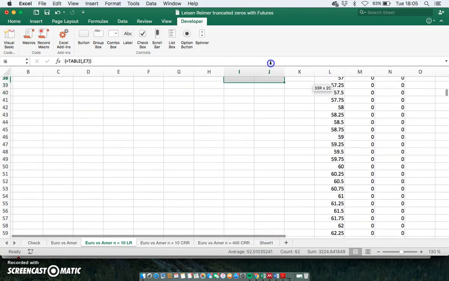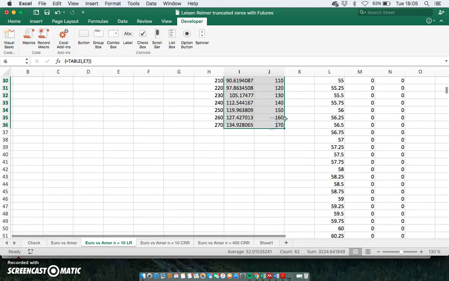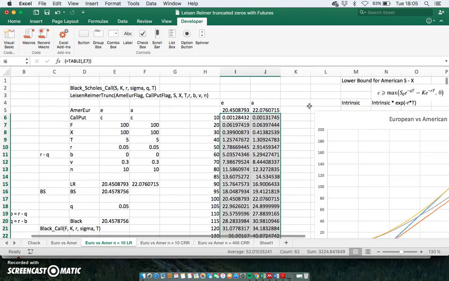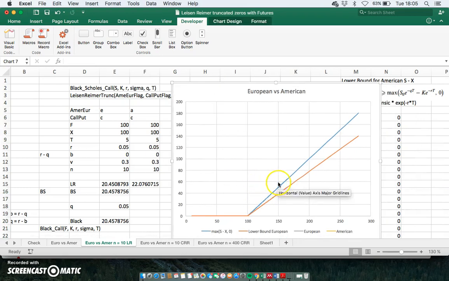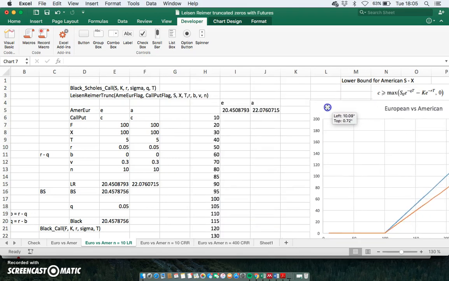When I remove those, our models collapse to intrinsic American, or the lower bound on the American option, and the lower bound on the European option.